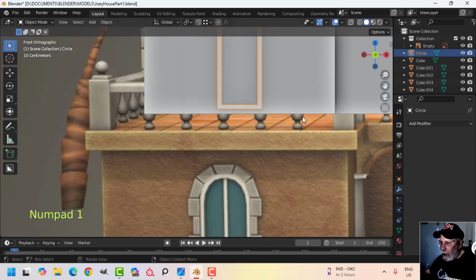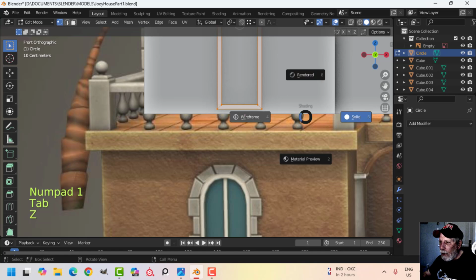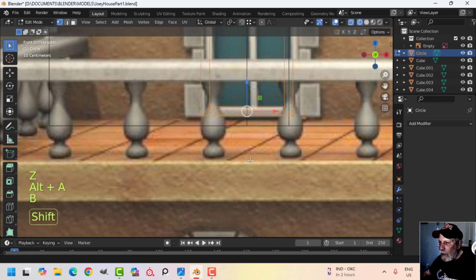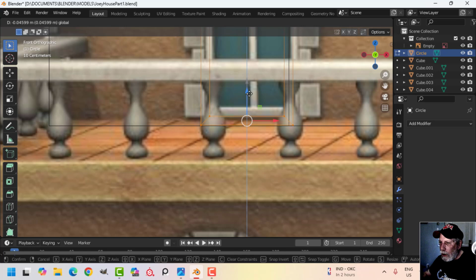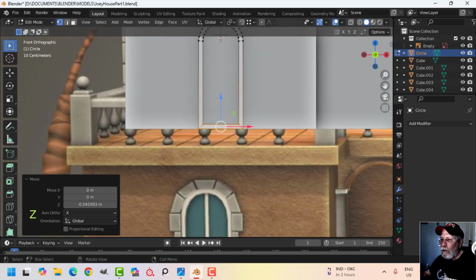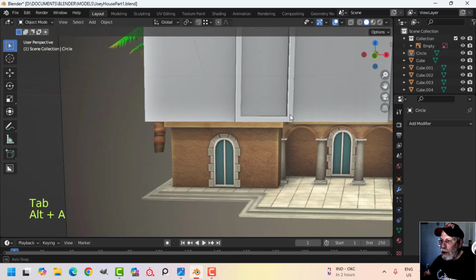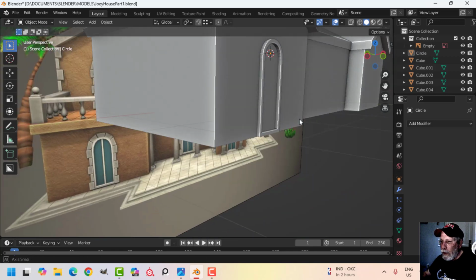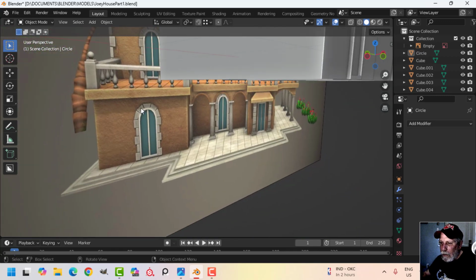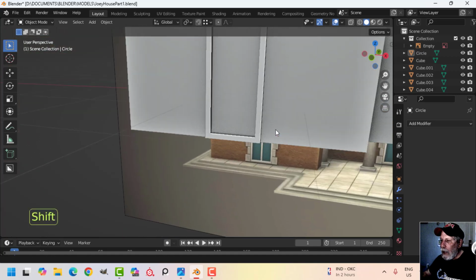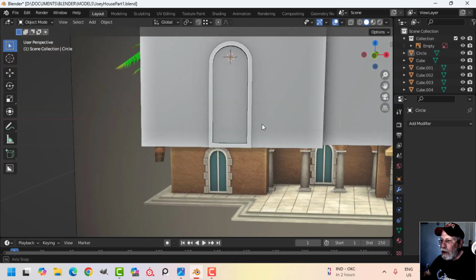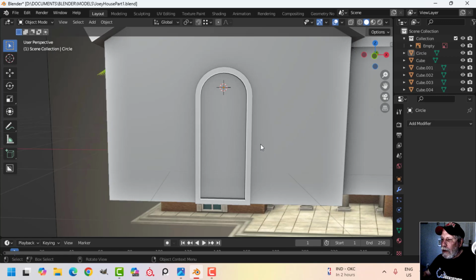I mean, we could come in here if we wanted to, go into edit mode and wireframe, just box select there. We could take this and we can move it. So you know what, just for now I'll move it down, but we may be adjusting this stuff later. So okay, now I need to make this piece in the middle here, and I think the way I'll do this, how do we want to do this?